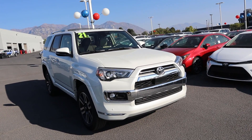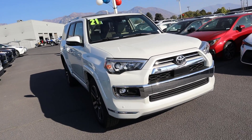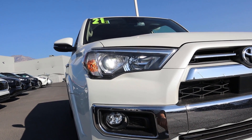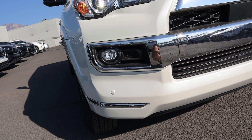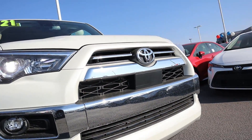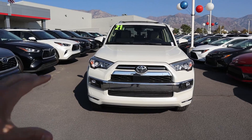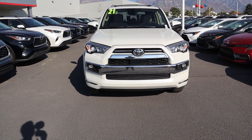This one is finished in Blizzard Pearl coat, which I really like — it's a nice metallic white paint. Coming up to the 4Runner, you'll notice the lights are super bright and have a nice aggressive look. Fog lights are just down below and there are parking sensors on the bottom of the bumper. This has the old-school Toyota logo, not a sensor-based one like the newer Toyotas. Because this is the limited, the bumper comes down further compared to other 4Runners, so you don't get as much ground clearance.